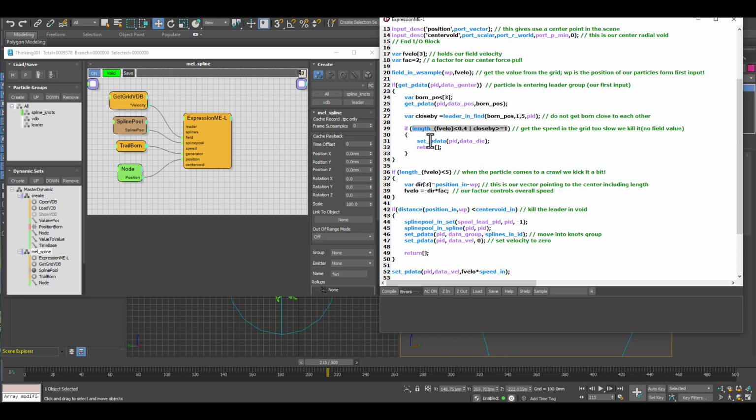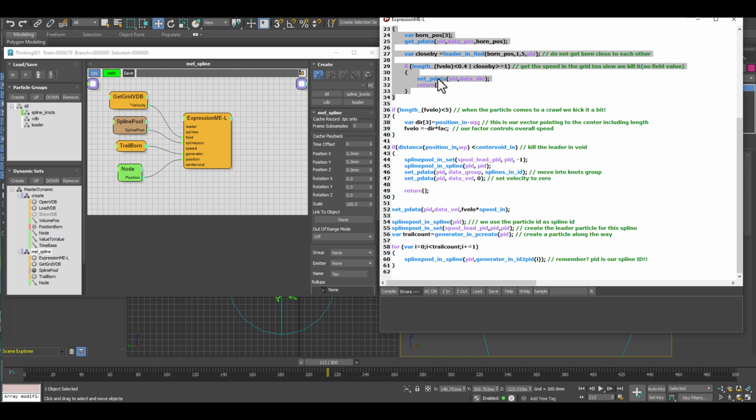So what I'm doing here is I'll just kill with particle data die. I kill these particles. Either they just have no field velocity, or they have other particles close by, and then I also don't want to create it. So that's this part here. So the creation of our particles is controlled with these two conditions.